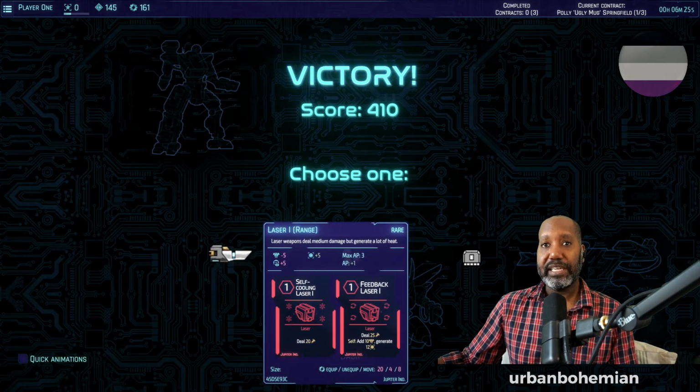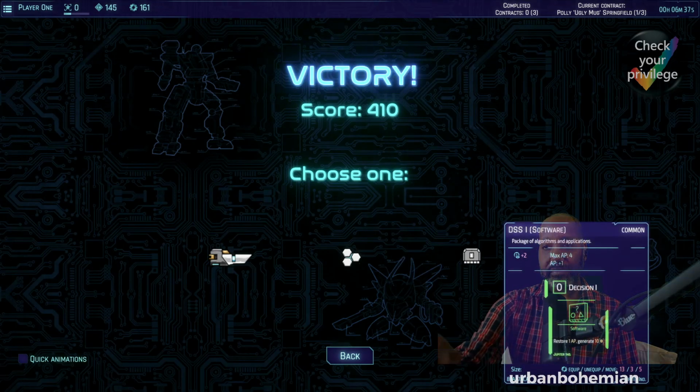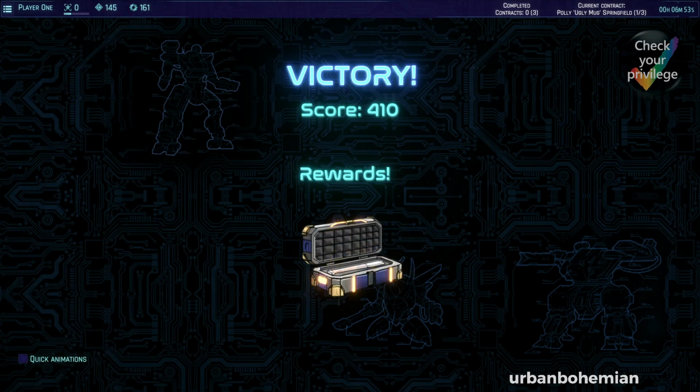Choose one. Okay, so a laser, a ranged laser. Laser weapons deal medium damage, which generate a lot of heat. More armor. Or software. Oh, okay, so that's our action points. That's how many things we can do per turn. Yeah, we'll try the software. And then we get another chest.